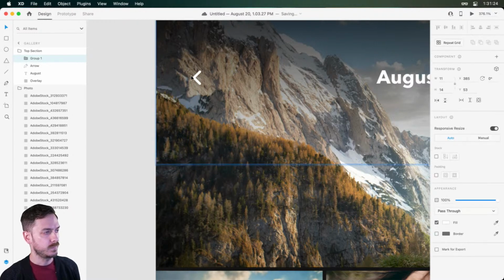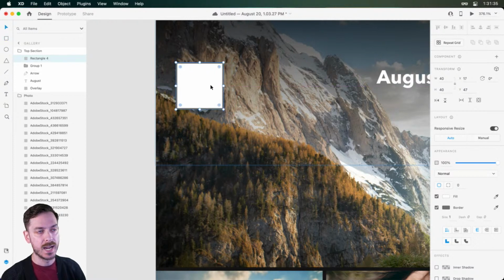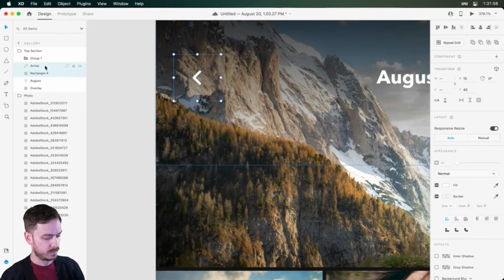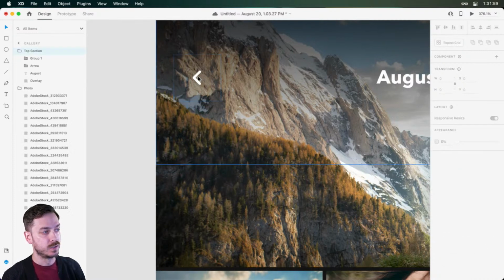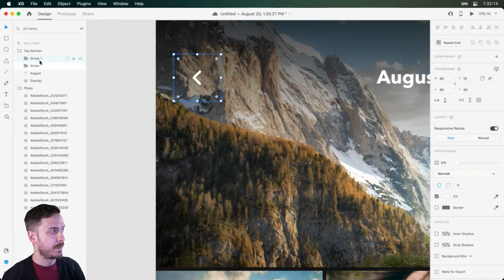So what you should do in design mode is create a hotspot, like a square, that's somewhere in the 40 pixel range. It may seem very large, but if you look at the guidelines from Apple and Google and these various other mobile OS platforms, they usually recommend 40 to 45 for things like buttons. So what you can do is just move it behind the arrow and then just drop the opacity to 0. I'm going to group it. Group these two elements, arrow. So now it's a lot easier to select, right? You can basically click anywhere around this arrow on this rectangle and you will be able to select it. Especially if you're previewing this on an actual mobile device, it'll just make selecting these things and tapping on them much easier.